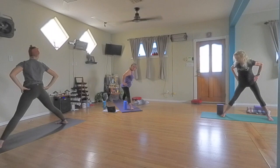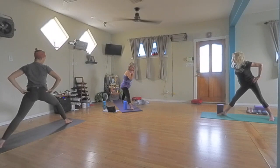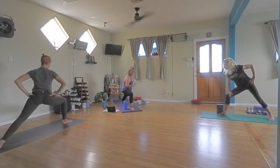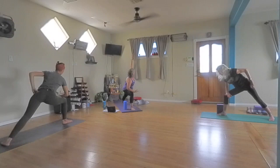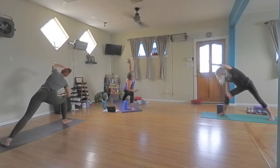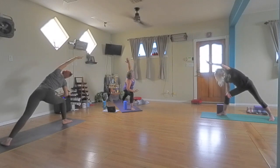Returning the right toes to the front of the mat, the left toes come in at a 45 degree angle. Bending the knee, placing the wrist on the thigh, and inhaling the left arm up and over into extended side. Really good for our gallbladder meridian. Feel that energy all the way from the bottom of the feet up through the tips of the fingers. Taking a big deep breath in and exhaling.